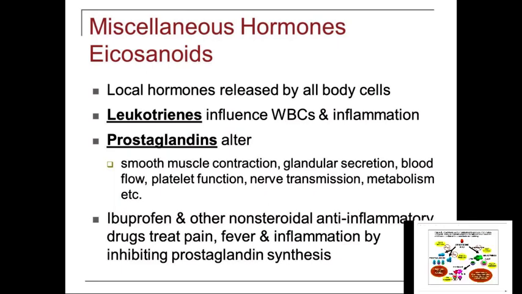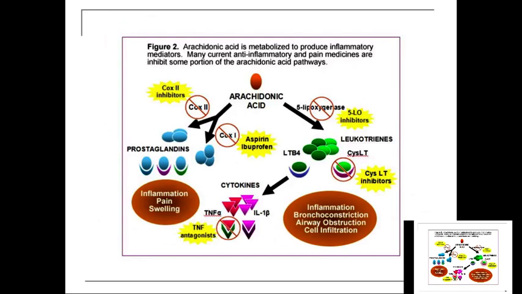So on the top, you've got arachidonic acid. We told you where it comes from. It's found in the cell membrane wall. And you've got the prostaglandin pathway to the left that leads to pain and inflammation and swelling. And then you have the 5-lipoxygenase pathway to the right, which is going to stimulate leukotrienes, which creates more of your airway constriction and airway obstruction symptoms like asthma. On the left, the prostaglandin is more pain, inflammation, and swelling. Okay, so you can see where aspirin comes into play. These COX-2 inhibitors come into play, and these leukotriene inhibitors off to the right.